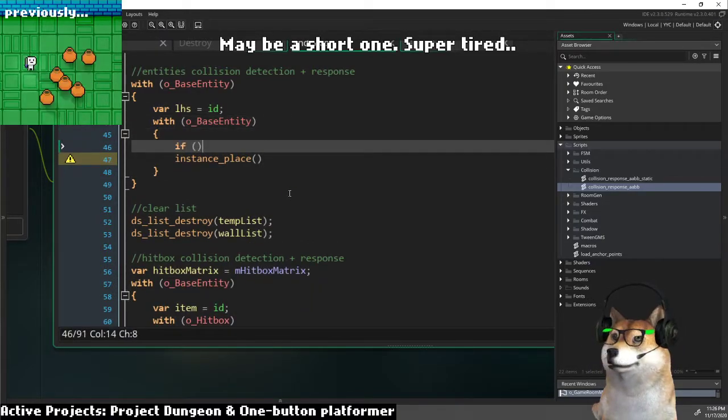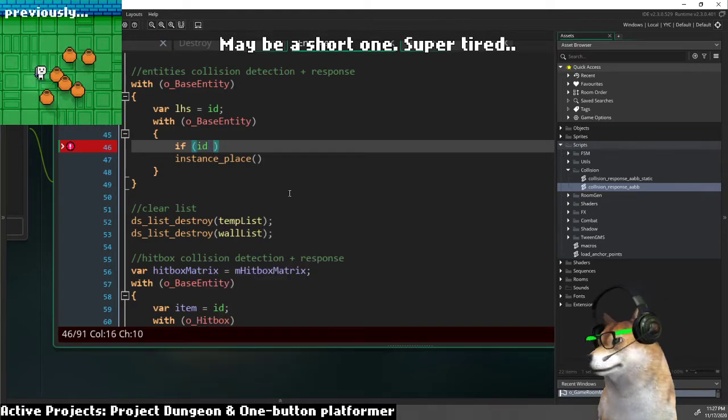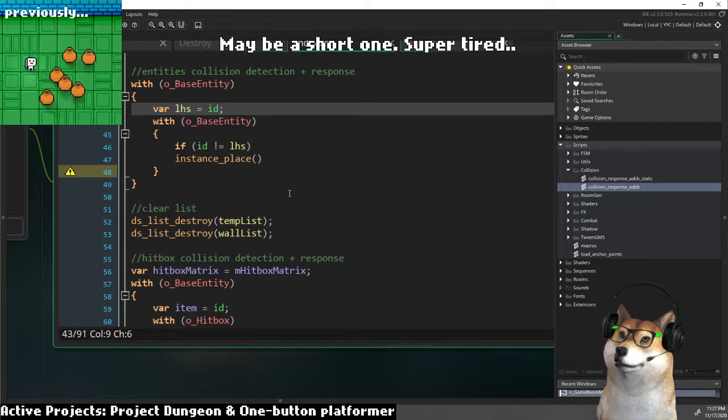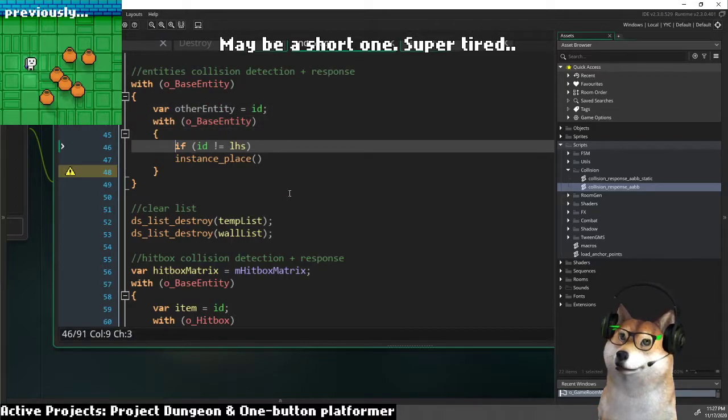First, I have to do a check and make sure that this object is not equals to LHS. Hang on, LHS seems like a weird name. Just call it other. Let's see.